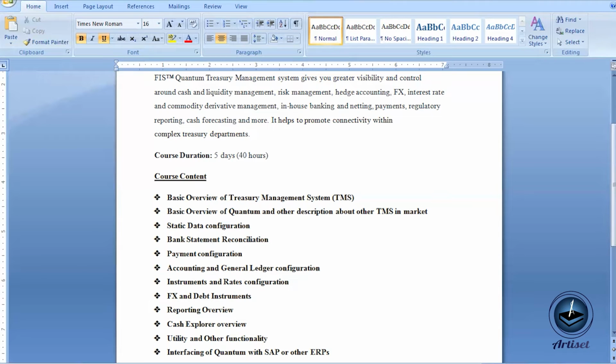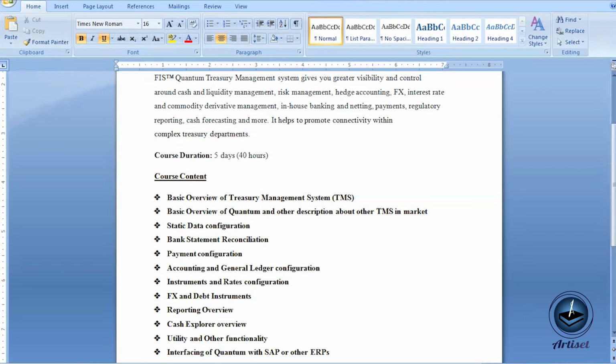Now, once you have your cash position set, Treasury makes a decision about making payments. Let's say we have 50 bank accounts across 10 banks. In order to make a payment, you simply select that bank account and make the payment using Quantum.